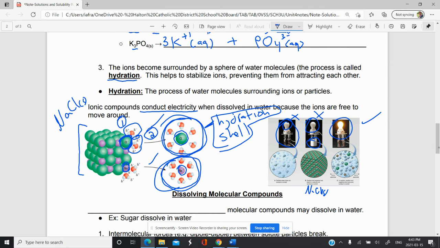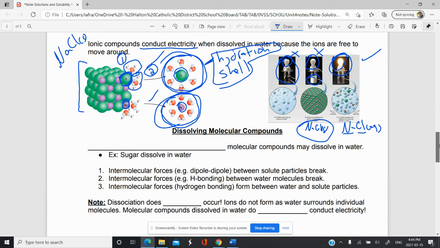But as soon as we put it in dissolved sodium chloride, NaCl(aq), the light bulb does glow, because now those sodium and chloride ions are free to move around within the water, and so they can conduct electricity. Whereas here in the solid, the solute particles, the ions, are just so attracted to each other that they don't really move, and they're very rigid, and they can't conduct electricity. And so that is the reason why ionic compounds dissolved in water can conduct electricity.